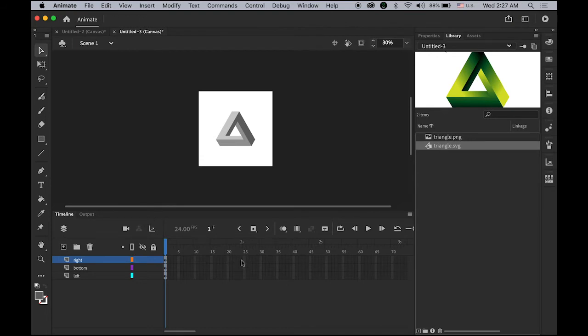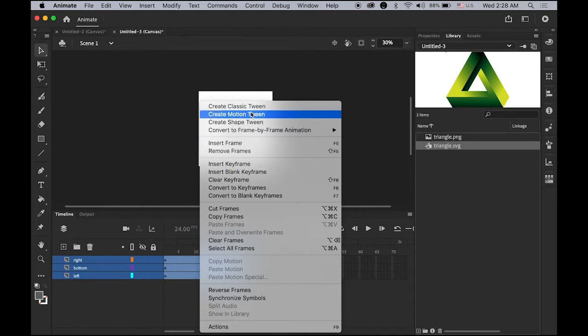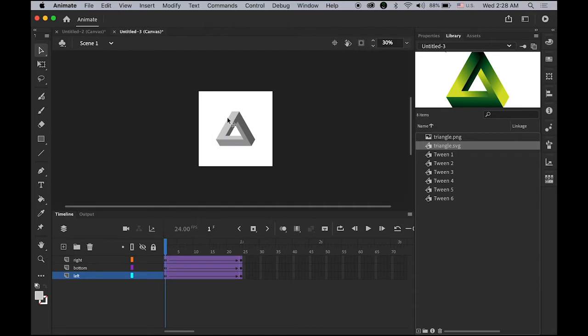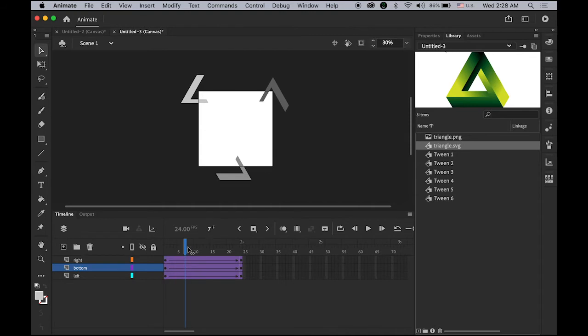Okay, and then select the 1 second mark of all layers, insert a keyframe, okay, and hold down the shift key and click on the top layer so you can select all three layers and place your mouse cursor somewhere in the middle and hold down the control key and click or right click, then choose create classic tween. Okay, so nothing's changing yet. So first, this left wing, I'm gonna move it to somewhere here. Right wing, there. And the bottom one, there.